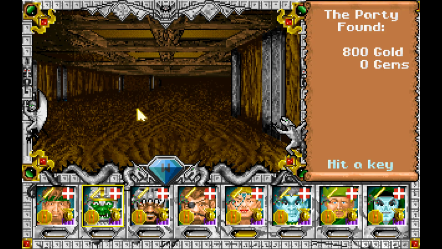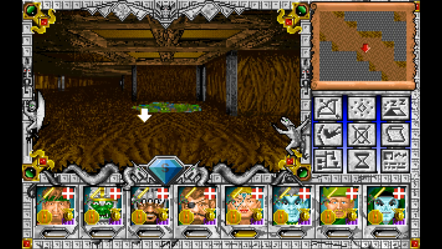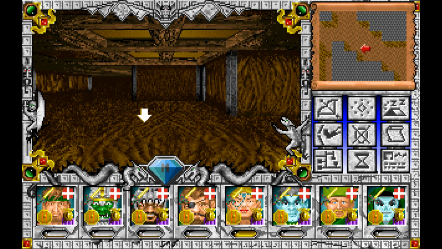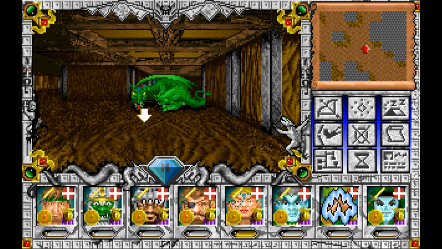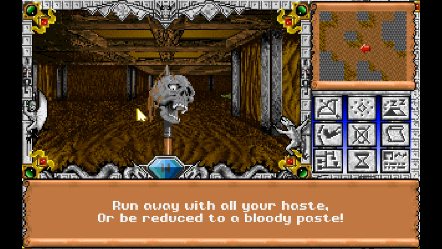Oh, and going back to the artifacts of good, evil, and neutral. Okay, we already got that one. We did find all of them. So there are 11 good, 11 evil, and 15 neutral. Not sure why there's more neutral than good, but there are.